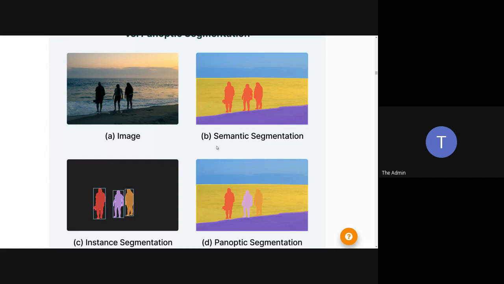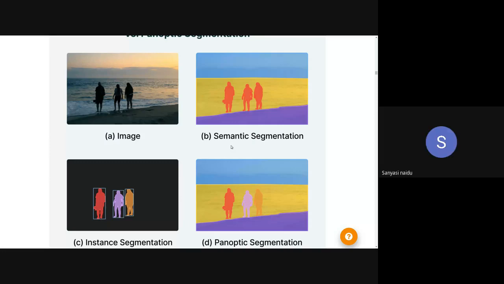So in panoptic segmentation, not only is every single pixel going to be classified like semantic segmentation, but it will have the instance data also. Panoptic segmentation is the perfect segmentation you can imagine. Given an image, classify every single pixel as a particular class, and also tell dog 1, dog 2, dog 3, dog 4. Are we clear? If this was semantic segmentation, then all dogs will be color 1, and you may not have, let's say, a class for the clouds, and the cloud will be classified as nothing. But in case of panoptic segmentation, even though you don't have a cloud, the cloud will be classified as a no object class. So instead of 10 classes, you'll have 11 classes there.